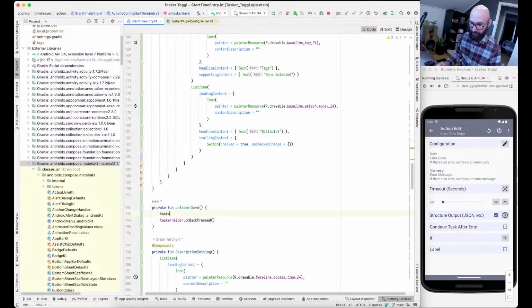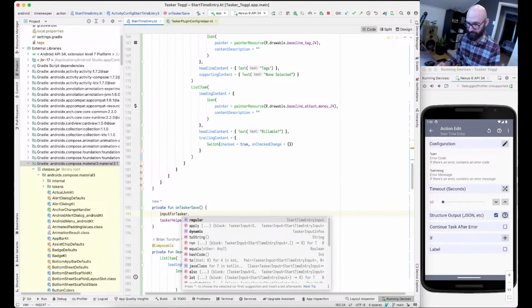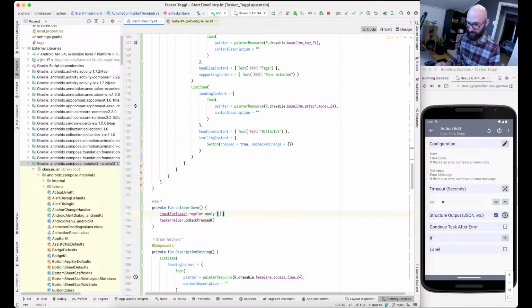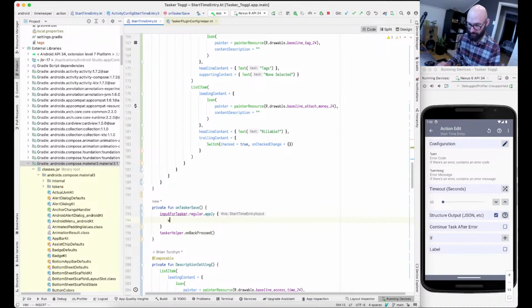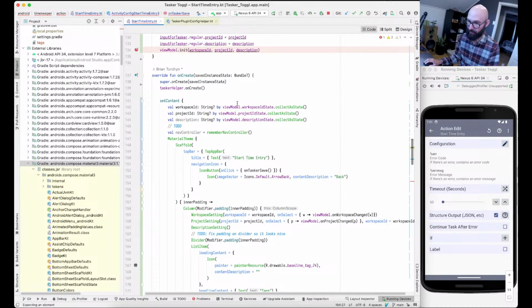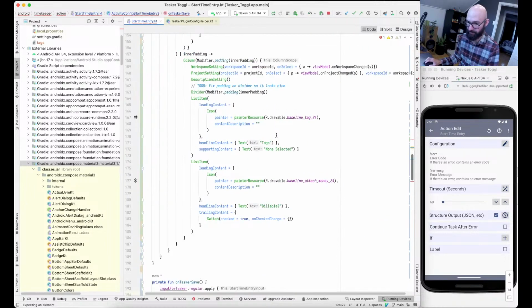Okay. Input for tasker. Okay, apply. And so that we'll be able to assign to each of those directly. Now we can work straight off of the view model here.